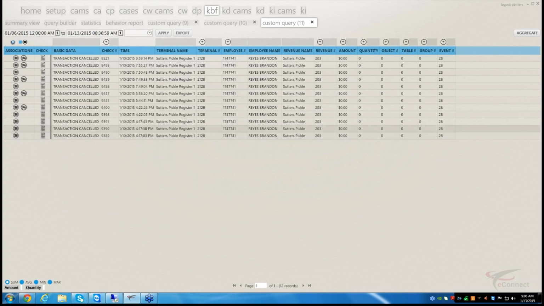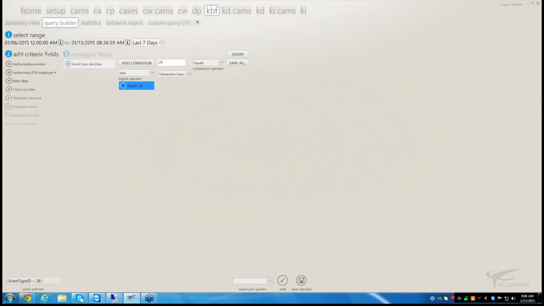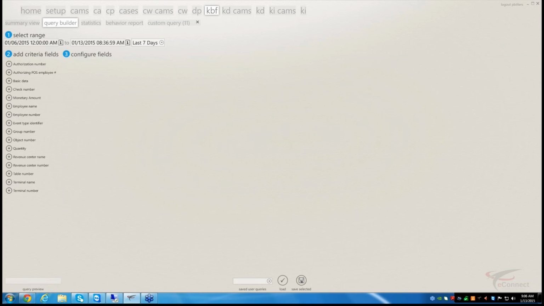Now I'm going to leave this one up because I want to show you how you can actually look for a check number. Here's our check numbers. We're going to go ahead and pick this one right here. That's 9,400. So let me close out these other ones. Go back to the query builder. And to get rid of something, just click on that minus bar. So we're back to our three sections here. So now we're going to look for the check number. And if you remembered right, it's 9,400.